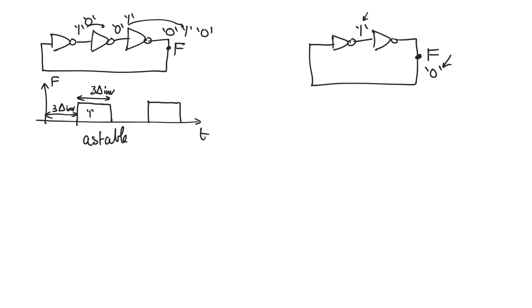This one at the input of the second inverter reinforces the zero at the output of the second inverter, so node F can remain at zero indefinitely. Node F can also remain at one indefinitely — and not only that, it is a regenerative zero or one. If any noise adds voltage to the zero at node F, the first inverter will return it back to zero through the pull-down path. This is active and regenerative storage — static storage. We call node F a bistable node because it has two possible stable states, zero and one, making it perfectly suitable for storage. This bistable mechanism is our storage mechanism of choice for static memories.